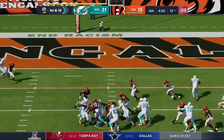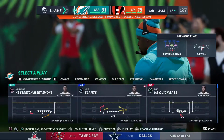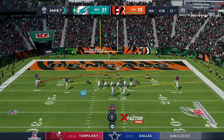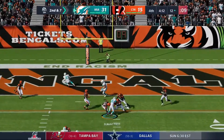This is Brown. He takes us down to about the 12 for a gain of 3. They're in a pretty good spot right now with a convincing lead. I think this is where they put on the boxing gloves, start to try and pound them into submission. And the offensive line, they've controlled this game. I don't see why that trend would change now.